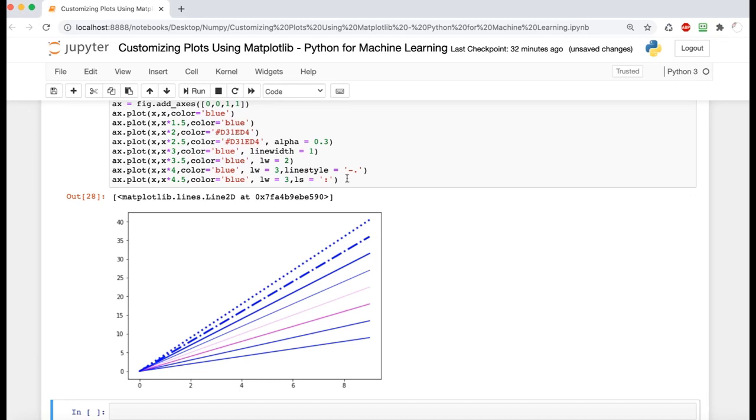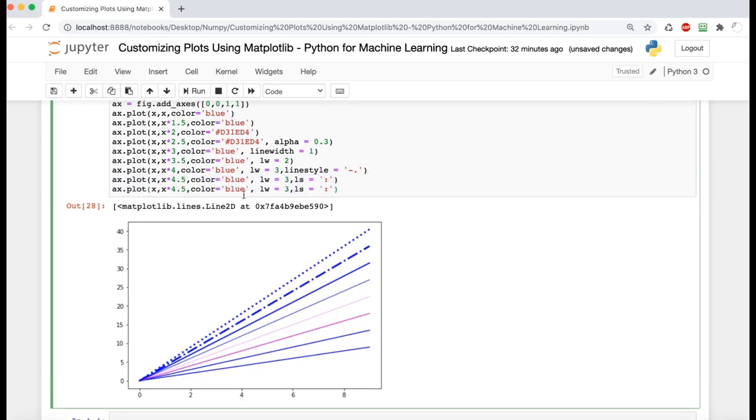Okay, so the next thing we're going to do is play with markers. What markers do is put a dot, or whatever marker you choose, in each of the concrete locations. So if we have x equals 1 and y equals 5, for instance, then it will put a marker there.